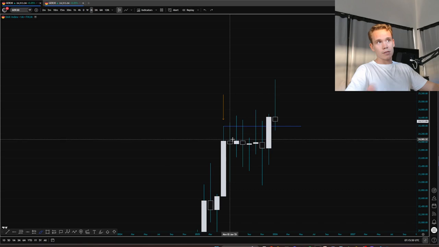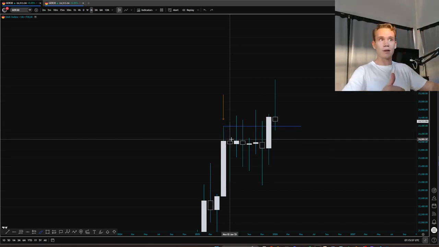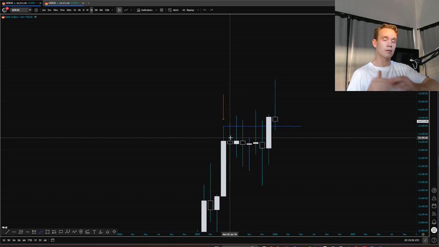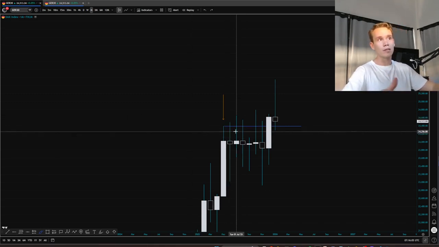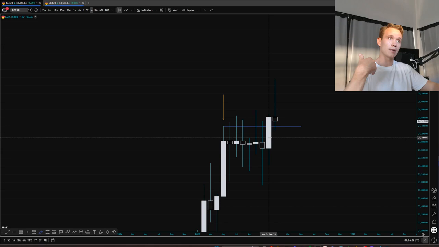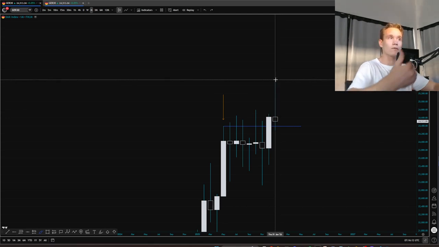And the way we can see that is we have the wick. So we have the highs going up through the high, but then the close of the candle being back below. So that tells us that the buyers have tried to push the market above that level, have failed, and then closed back below. We did that for 6 months before ultimately getting the December close above May's high, and then the follow through all the way up into the high of January.